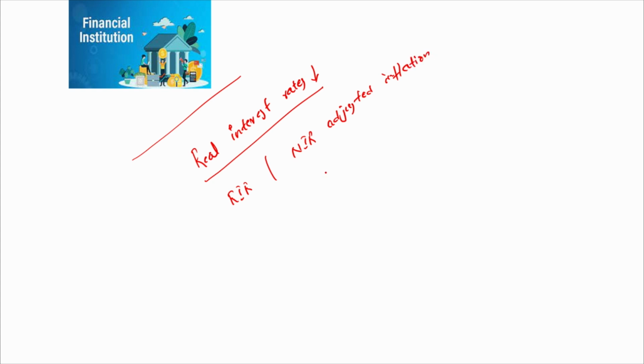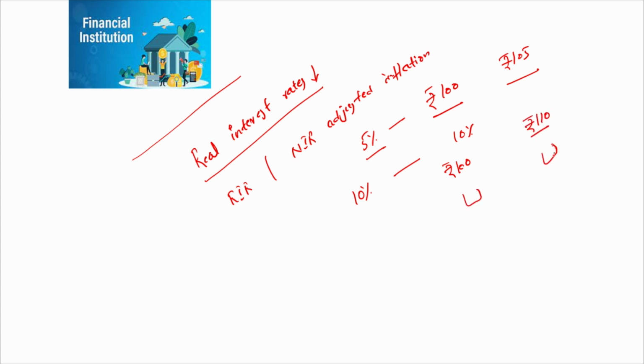Let's say you happen to keep your money in a bank which promises 5% rate of interest. It does mean your 100 rupees by the end of the year is going to give you 105 rupees. That means at 5% annual rate of interest, your 100 rupees deposit gets you 105 rupees at the end of the year. But at the same time, if the inflation rate is 10%, it does mean the purchasing power of your money within 1 year goes down by 10%. Whatever you could buy for 100 rupees, a year later you need to forgo more than 100 rupees to purchase the same basket. In such a case, your money is experiencing rapid erosion of purchasing power, isn't it?